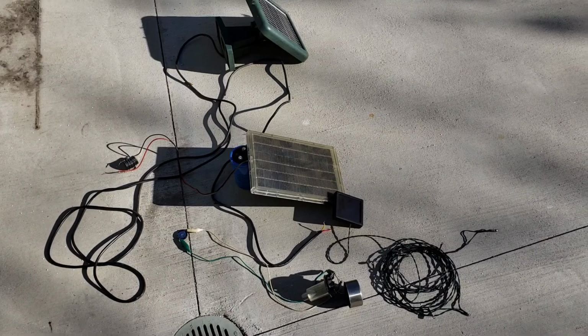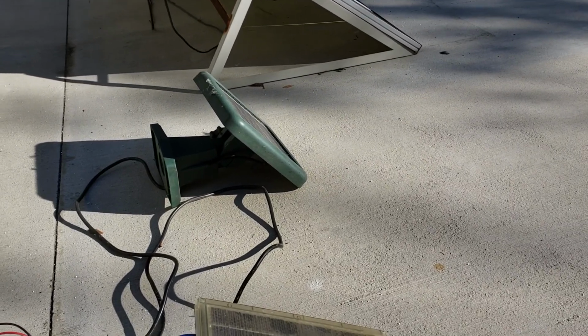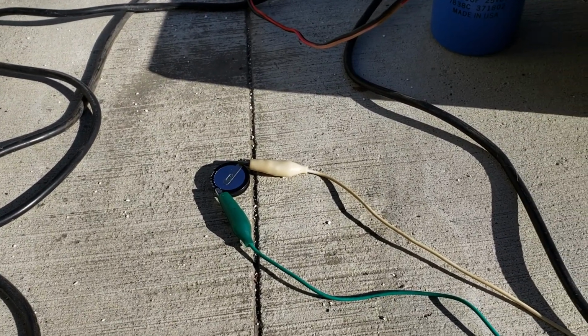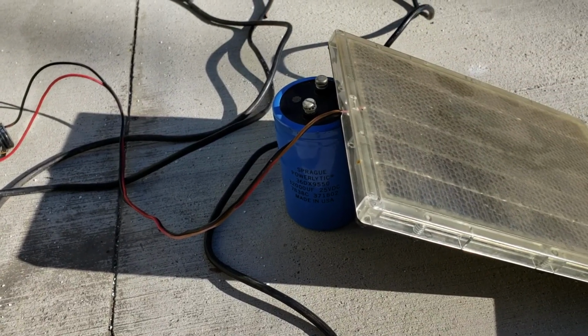Hey folks, I've been doing some experiment and testing on solar panels and super caps or backup caps, ultracapacitors, whatever you call it.